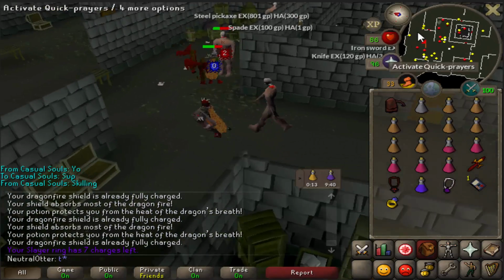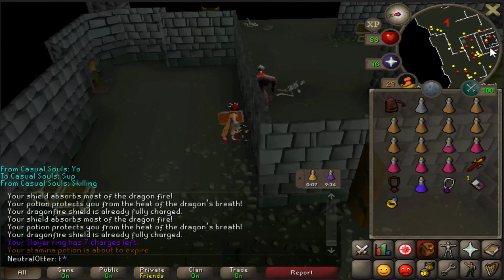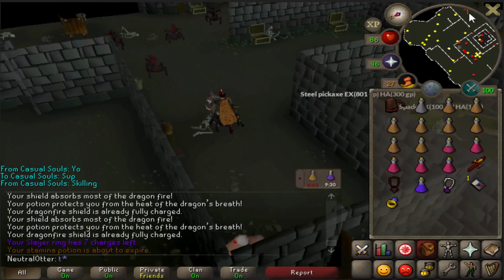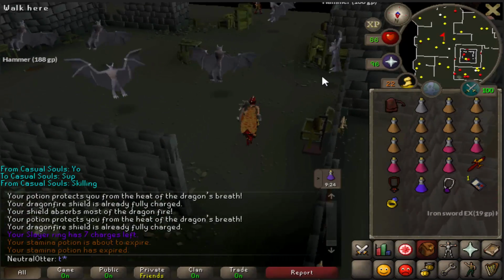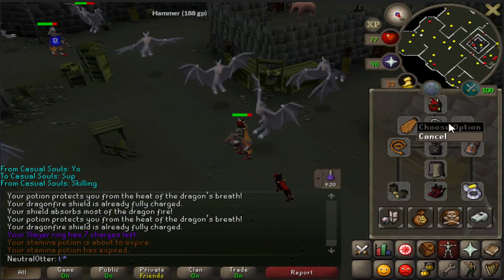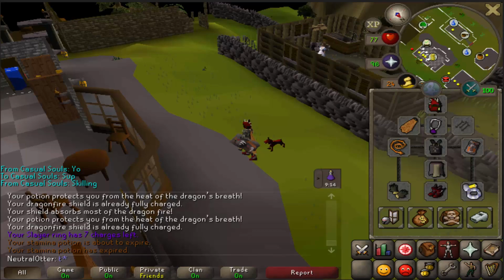We got some Nechryael over here. So far I'm liking the look of this area. Doesn't look terrible. There's some Abyssal Demons here. And some Gargoyles over here, so they've added a lot more spots than they had before, so this is going to be pretty nice for Slayers. So let's go ahead and move on to the Smoke Devil dungeon and where it's at.